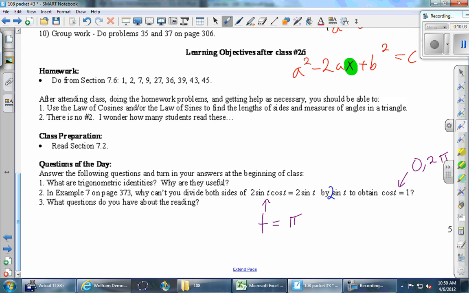And how much is the right-hand side when you plug in the pi there? Also 0. So the equation is true when you plug in t equals pi, but you would never know it looking at the other version. And so crossing these things off is legal as long as sine of t is not one what bad number.